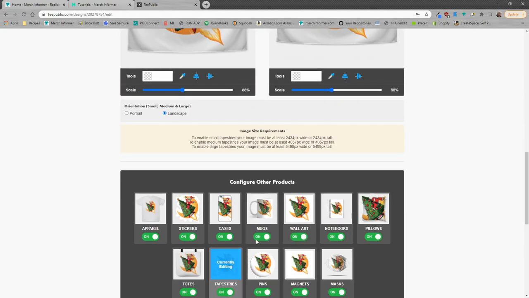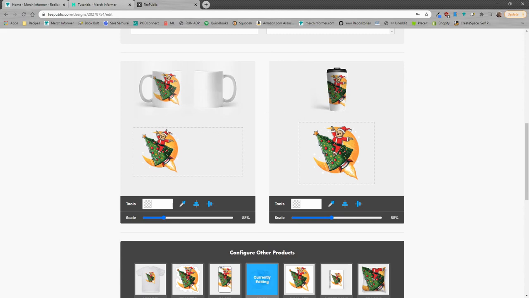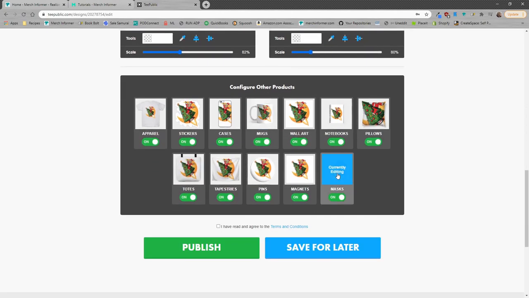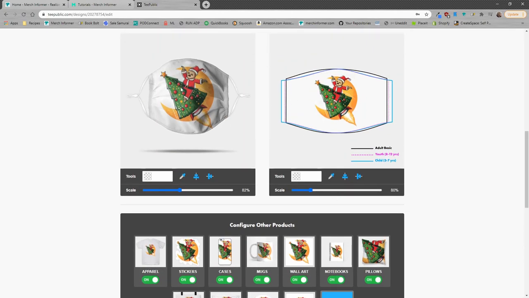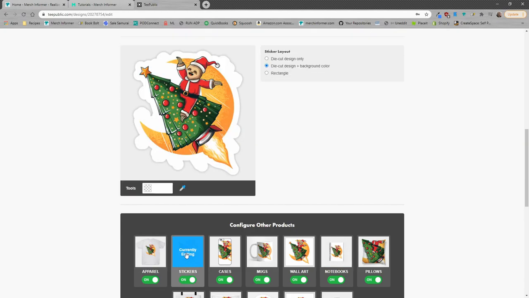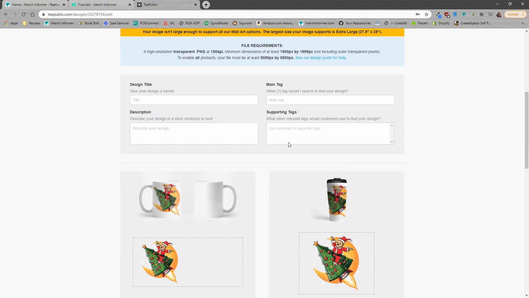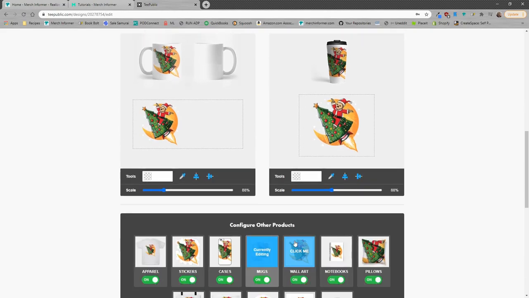But for each one of these, you'll want to come through here and actually make sure that all of these are sized and positioned correctly. Maybe you want to do a background color. This can take quite a bit of time, okay? This might be too big, so you can set the scale down. Maybe it's 100% when you log in. That might be a little too big, so you want to set the scale down a little bit. Going through each individual one of these and changing all of the options takes quite a bit of time. Okay, so that is why we added it to the single upload interface.